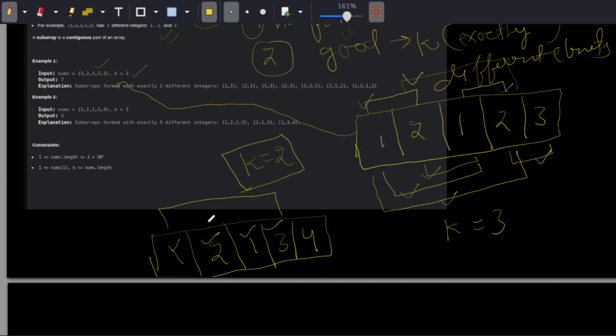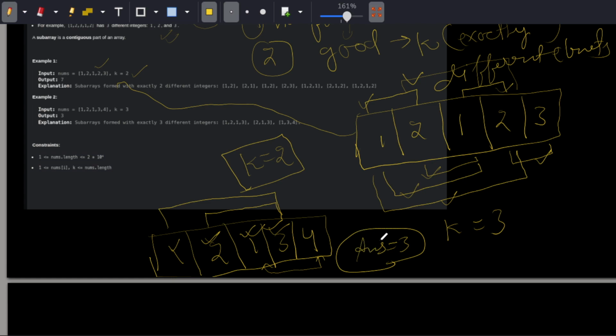And this subarray also contains three different integers. So our answer is 3, exactly three different integers.